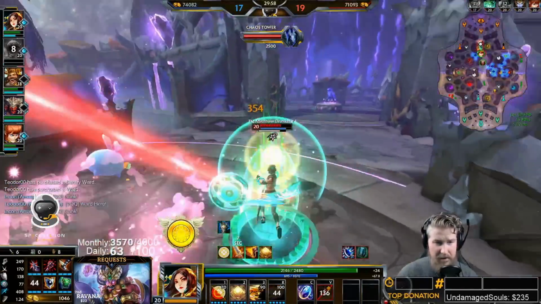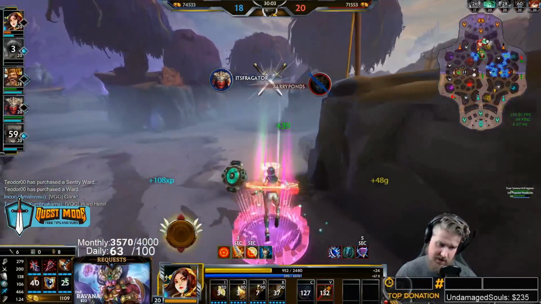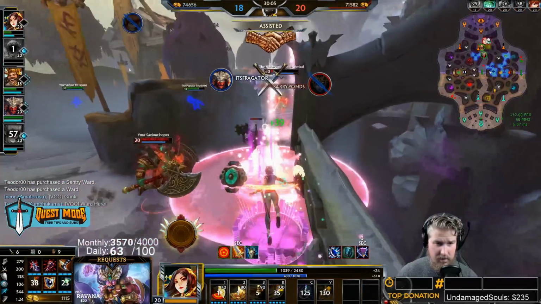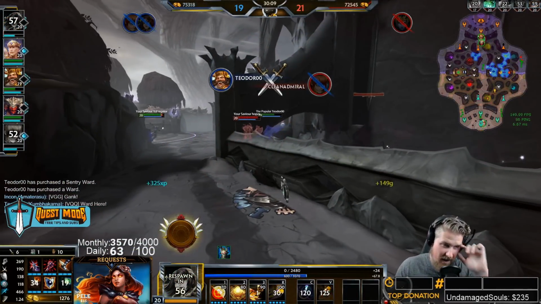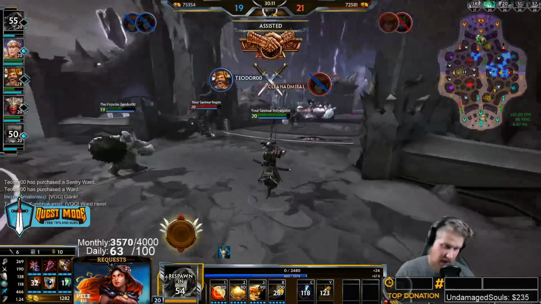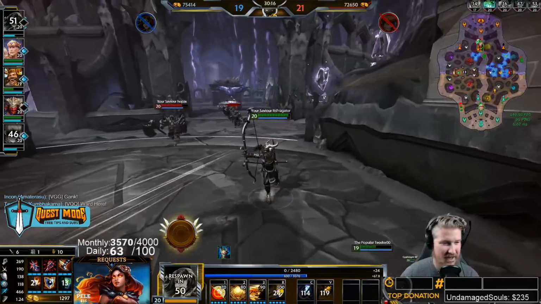Looking at Scylla. Go ahead, pop my one for the heal. Oh, Scylla's going to land it on me right there. Unfortunately, we just couldn't quite put him down. He had that 1 HP. Still going to be a good trade for us. We should be able to get the tier 2 off of that.